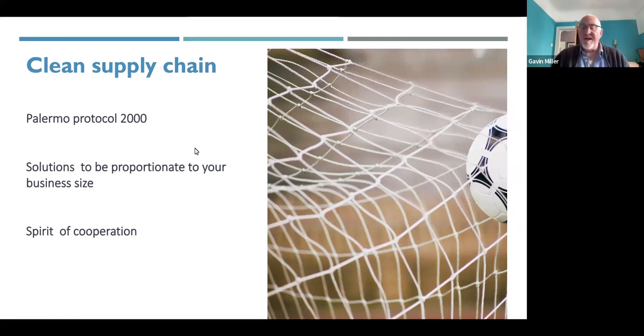Sometimes the supplier just needs to be informed. And by merely explaining what the UK attitude towards child and labour exploitation is, you'll find they've already taken action and they've already got measures in place. Reassure the supplier that you're not looking for a way to knock their price down, but to say that you're an ethical company and you're looking for some information from them to show that they are too.